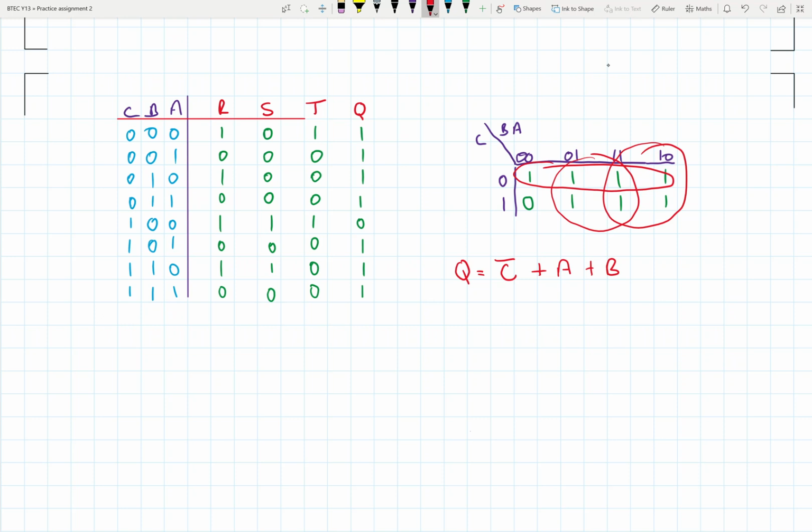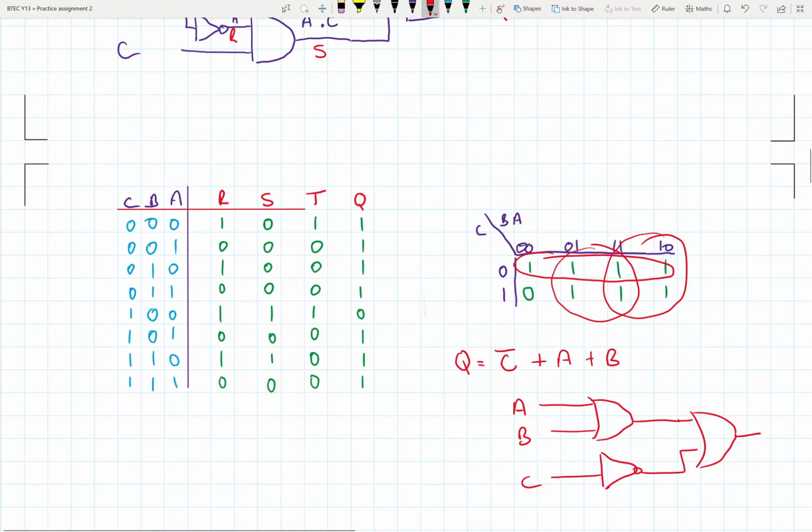I could just have a massive OR gate, or I could have A going into an OR gate with B, and then I've got a NOT gate there with C, and that's how I would have drawn it on a circuit like so, and I can confirm that what I've got.